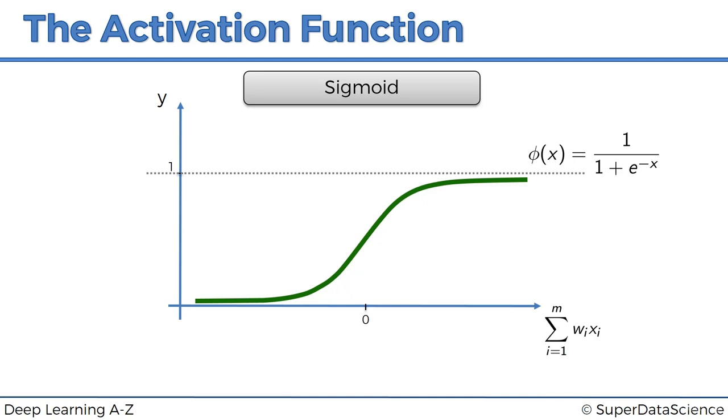What is good about this function is that it is smooth. Unlike the threshold function, this one doesn't have those kinks in its curve, and therefore it's just a nice, smooth, gradual progression. Anything below 0, it just drops off. Above 0, it approximates towards 1. And this sigmoid function is very useful in the final layer, the output layer, especially when you're trying to predict probabilities. And we'll see that throughout this course.